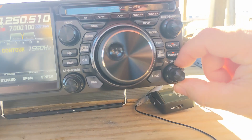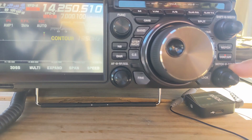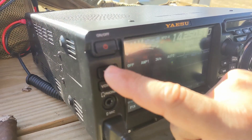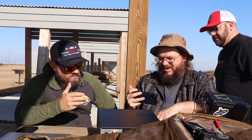This is your notch filter. Once you turn it on, you can change the notch with these knobs. Turning the knobs will automatically activate the button for you. Notch and contour are useful if there's a station right above or below the one you're trying to work that's interfering — you can notch that station out. Especially useful on field day. This is your tune button — it's got a fantastic internal tuner. Those are the basic features I use for portable Parks on the Air. This is my current favorite radio for POTA.